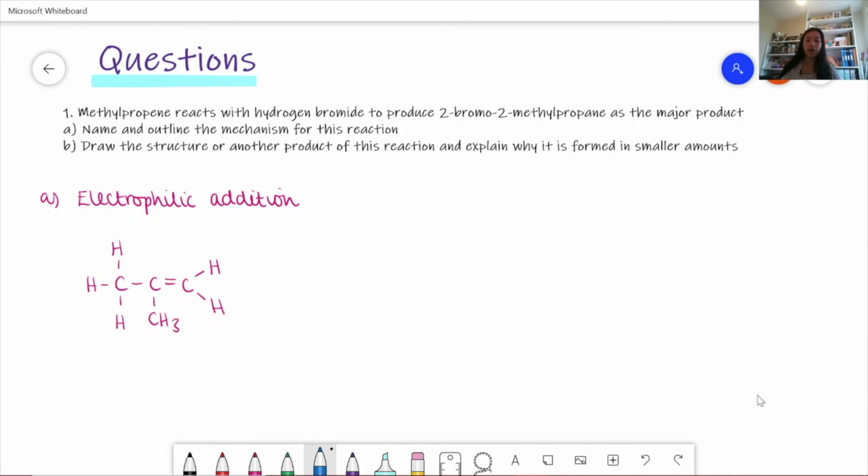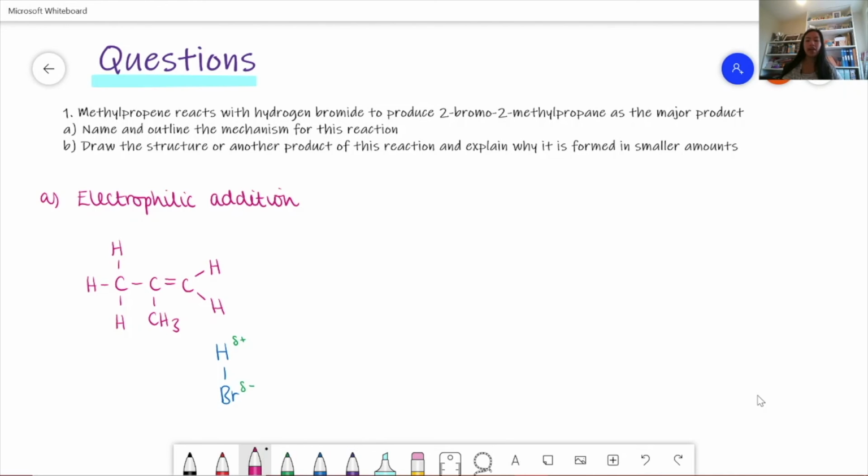So we have hydrogen bromide, and the hydrogen and bromine both have partial charges because the bromine is much more electronegative. So there's a big electronegativity difference between hydrogen and bromine, and so the bromine obtains a partially negative charge, whereas hydrogen will get a partially positive charge. And that's because the electron density is all around the bromine and not very much around hydrogen.